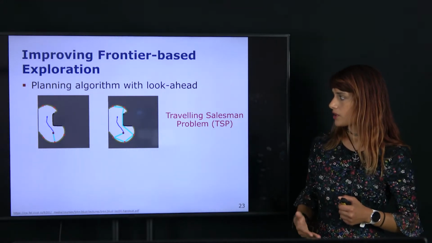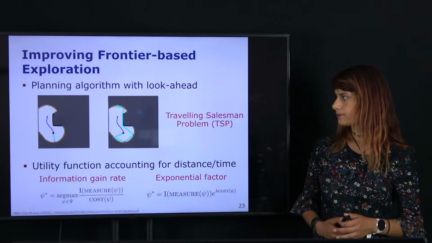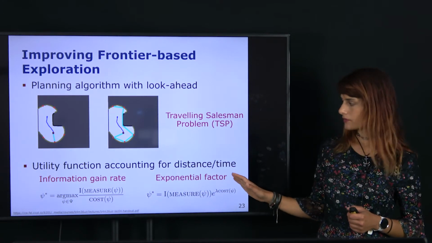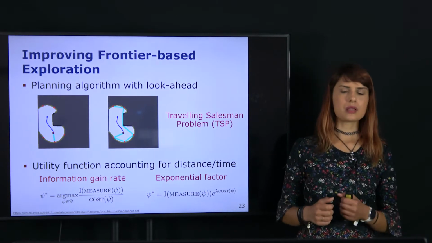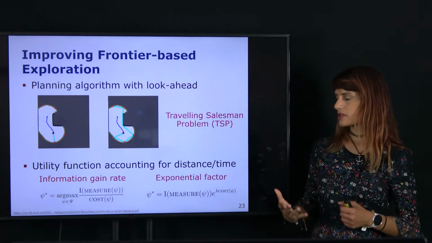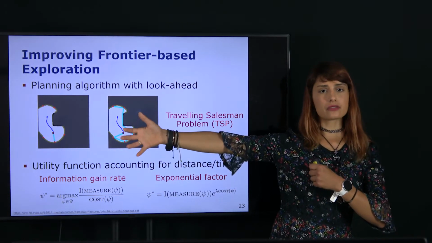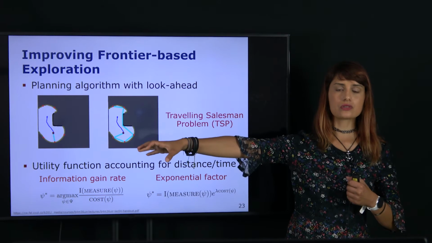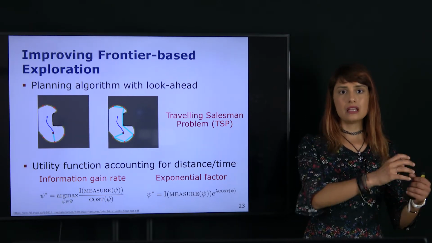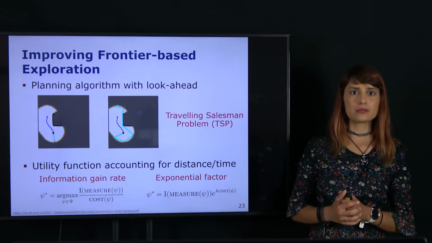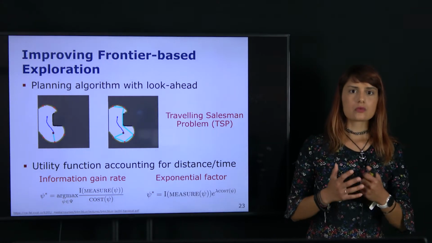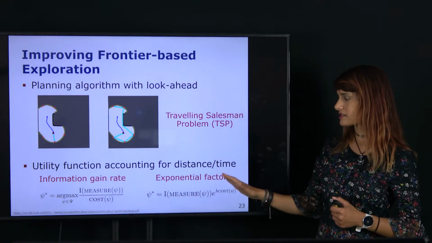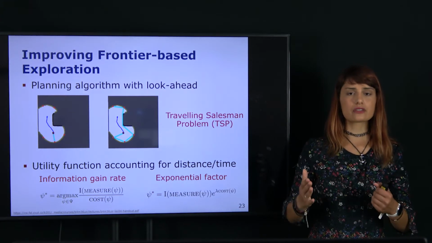And when we start thinking about reasoning over longer paths, we also want a utility function that accounts for distance and time within it. So even though there might be an extremely promising measurement point a long way away in terms of information value, maybe it doesn't make sense to travel that much in order to acquire that new information, but rather explore some intermediate rewards in the robot's proximity instead. So one common way of managing this is designing utility functions that account for distance and time to compare paths over different length and time scales.